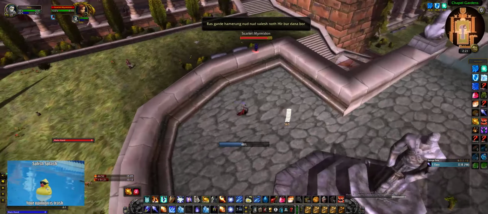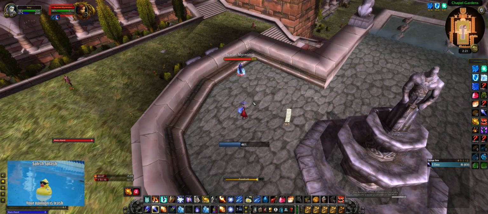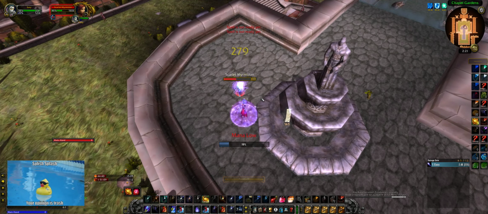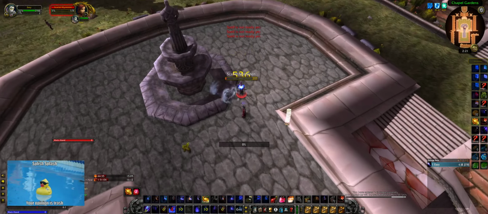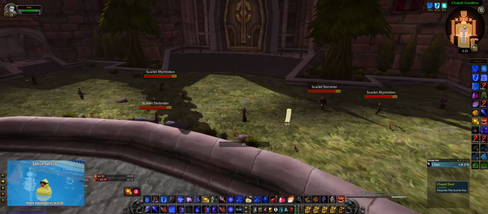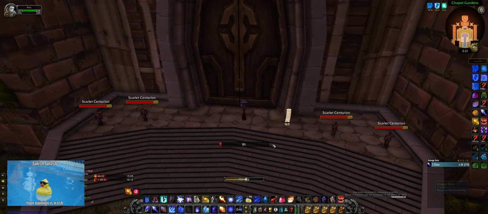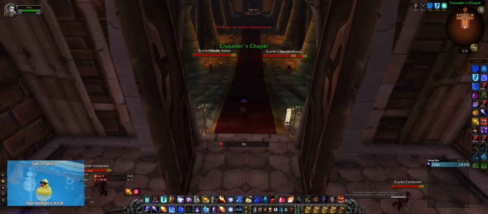Now I'm an idiot and I pulled them up. So just to showcase this, I'm gonna kill them actually, so that we're not in combat when we start this pull. So get full health and mana.